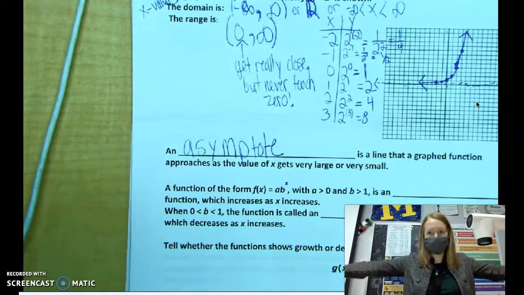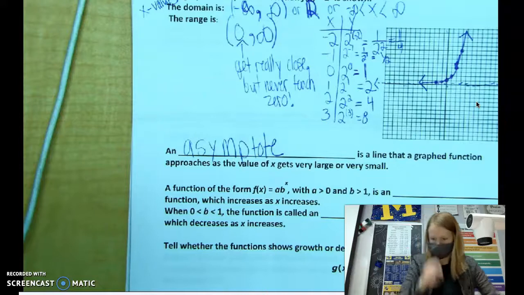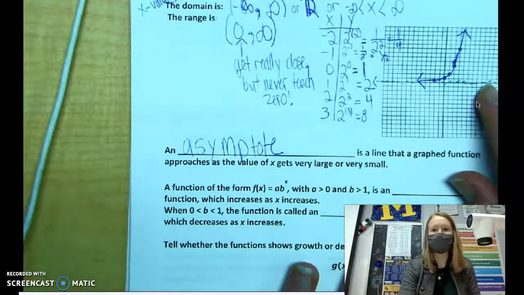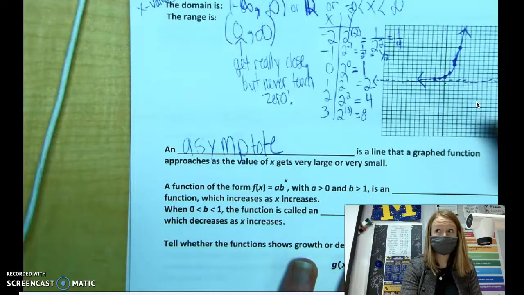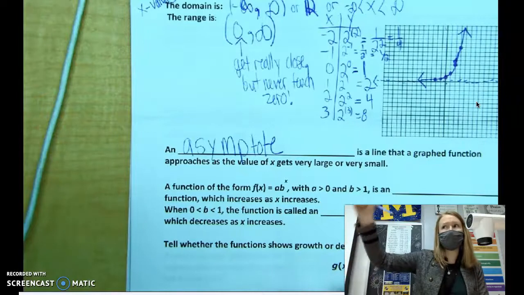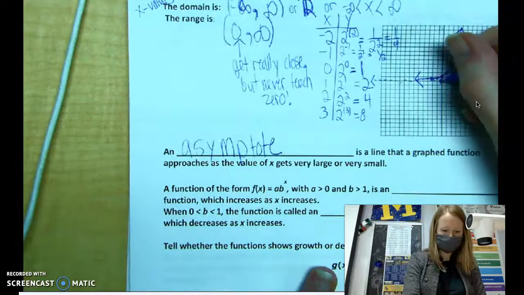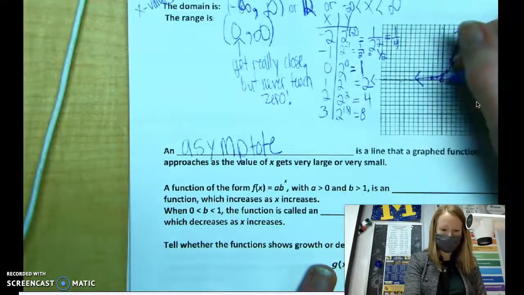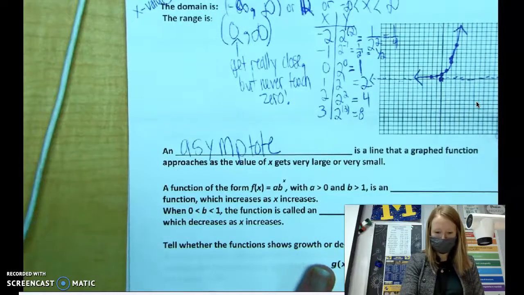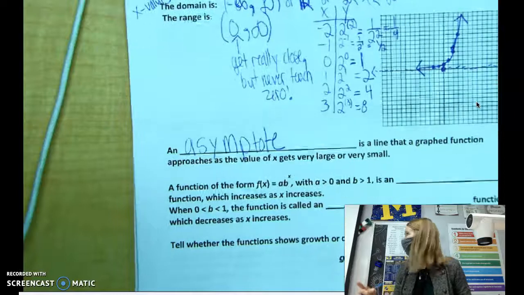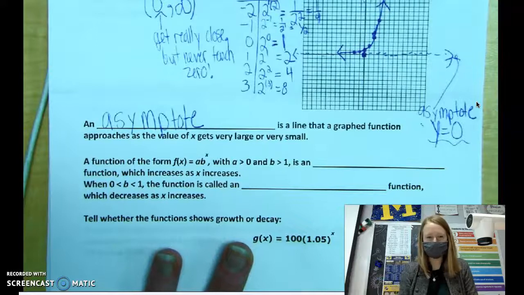So if we have a horizontal line, right, would this be x equals or y equals 0? Does it go through the value of 0 on the y-axis or the x? So I like to think about it as here. It's going through the y-axis, right? So this should be y equals 0. Horizontal lines have y equals, vertical lines are x equals, right?